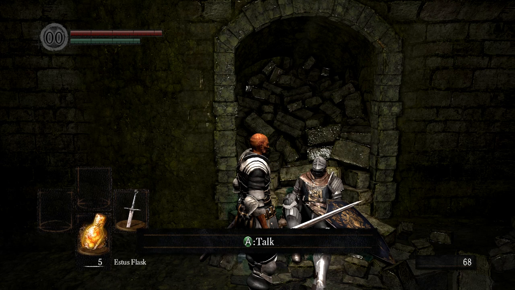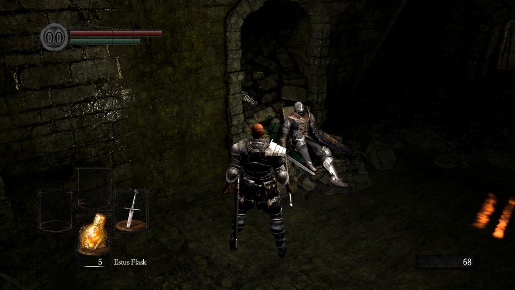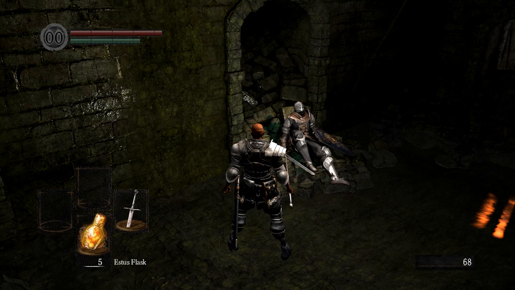So this knight was on a mission to perform a pilgrimage to the land of ancient lords. Those who are undead are chosen. He wanted to go to the land of ancient lords, and he wanted to ring the bell of awakening so that he could learn the fate of the undead.